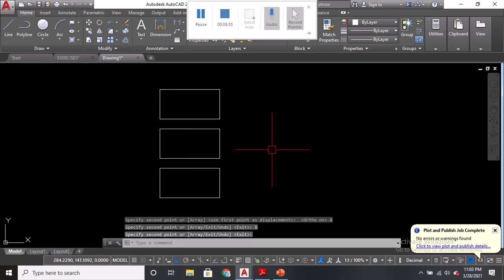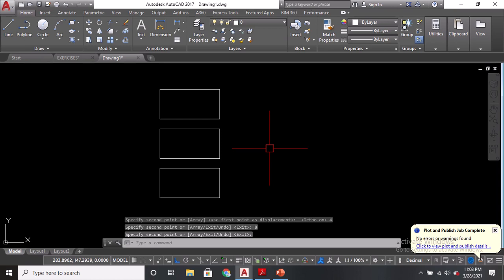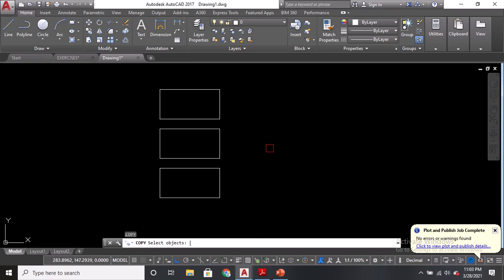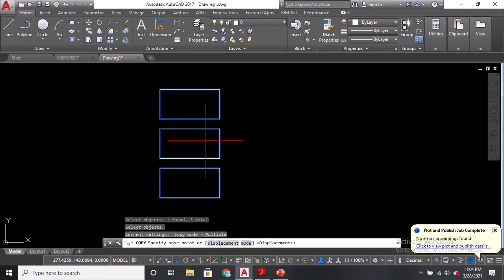Okay? So let's repeat the copy command, CO enter. I'm going to select objects. So again, with your pick box, by using the left button of your mouse, just simply click once. You don't have to press too long. Isang click lang. Okay? Just press lightly. Okay. Now, once you're done selecting all those 3 rectangles, you just have to press enter, which means you are done selecting. And again, naka-on pa rin si Ortho.